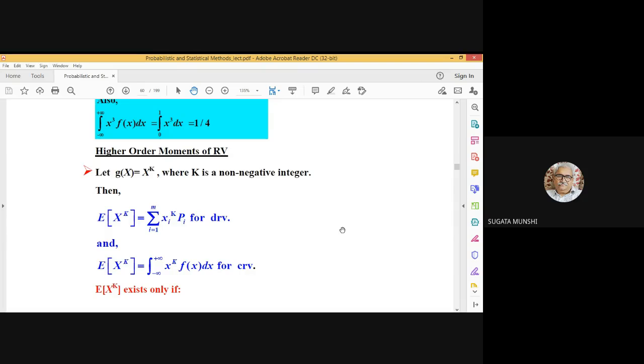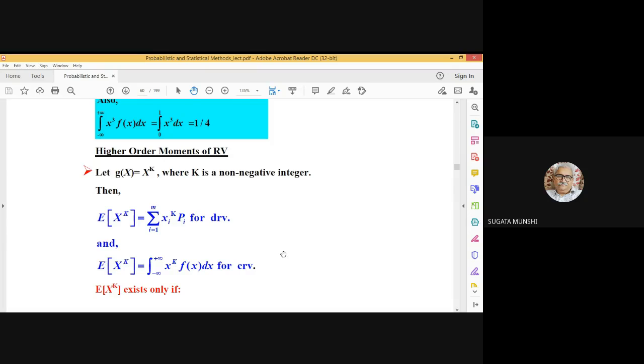And in the case of a discrete random variable, the 0th moment will simply be the sum of all the values taken up by the probability mass function. Each of them will be unity, because the area under the density function is 1, and the sum of all the possible values of the probability mass function is also 1. So that is the 0th moment.